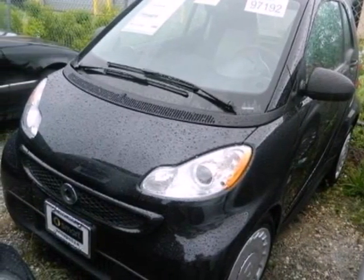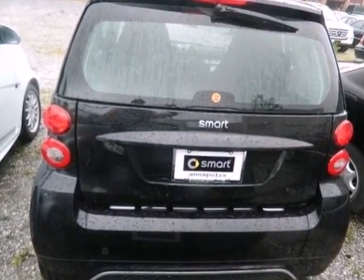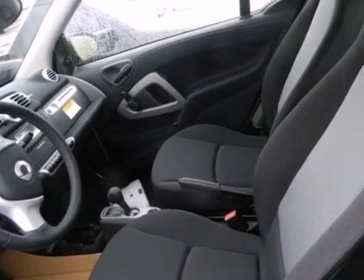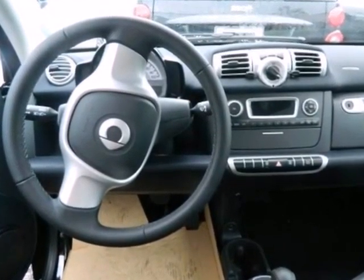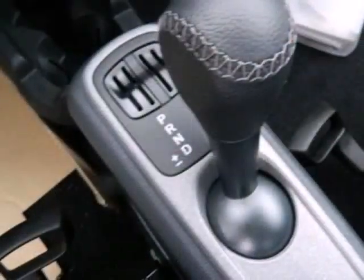It's a 2013 Smart for Two. Keyless entry greets you as you take on your active lifestyle with a new sense of efficiency, and designers compromise nothing when it comes to your safety. Anti-lock brakes along with stability and traction control ensure you maintain a tenacious grip, while multiple airbags surround you, leaving nothing to chance.